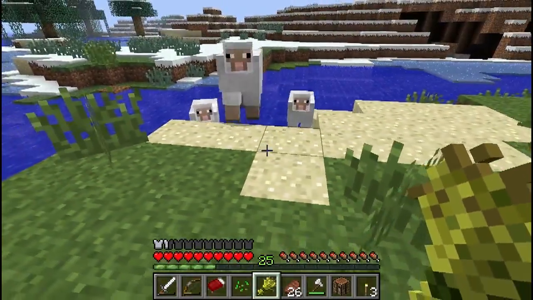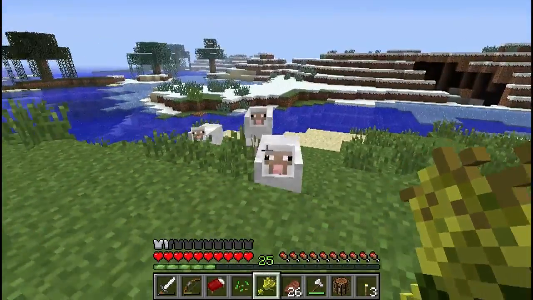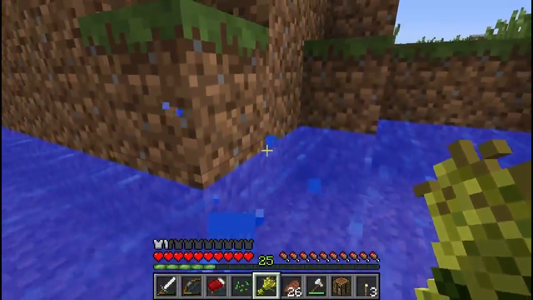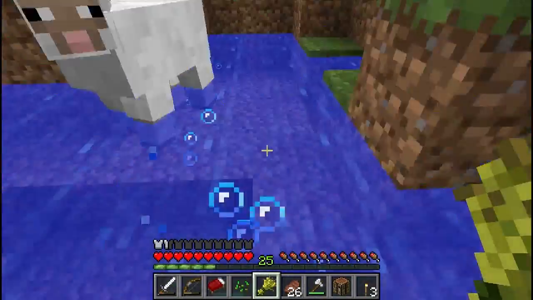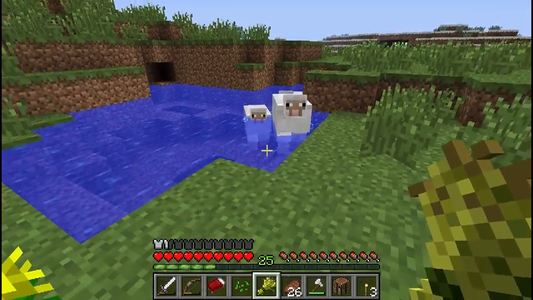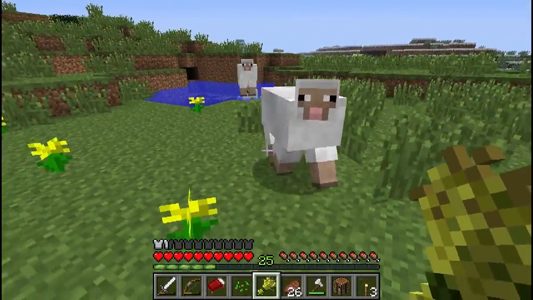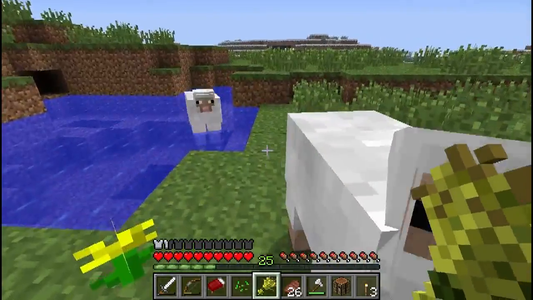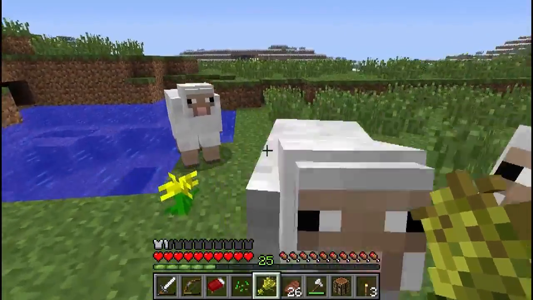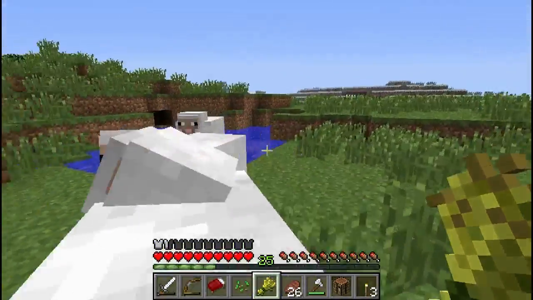Come on, out of the water. Here we go. Yeah, I think the farm is just the other side of that forest. Ah, we're back in the pond. So one thing to be aware of when doing this is just be on your guard, even more so than when you would normally be. This is mainly because of monsters. Things like creepers can sneak up on you.